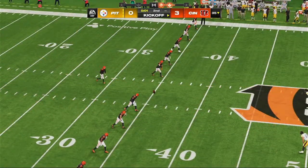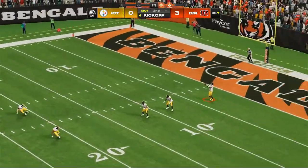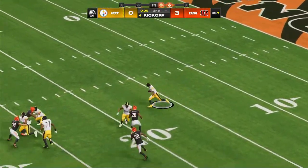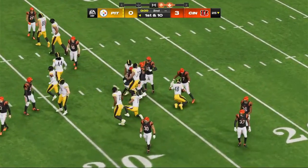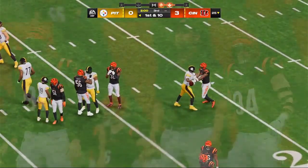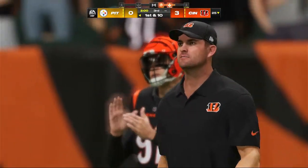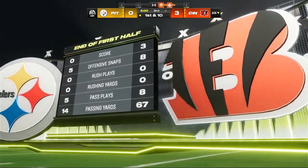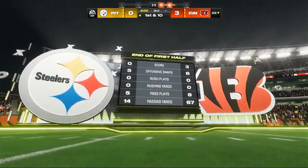So still time for the kickoff here. 1 second to go in the half as this one is away. So we've hit halftime. Just a field goal separating these two teams at the break. As we'll head down to Orlando, that's where we find our man Jonathan Coachman at our EA Sports Halftime Report.